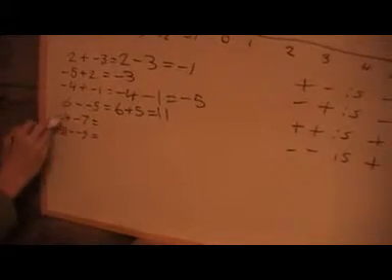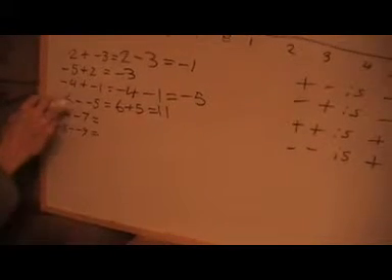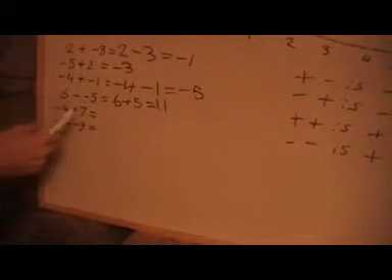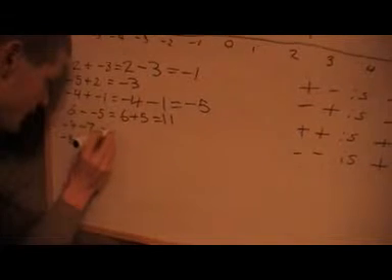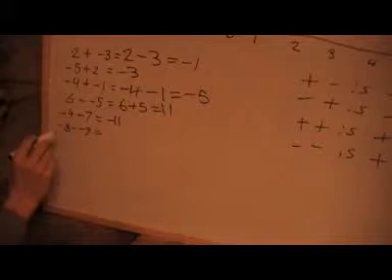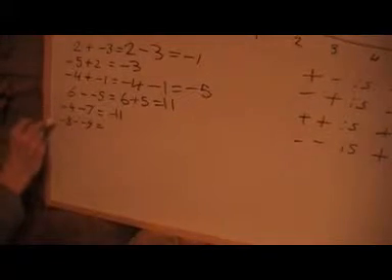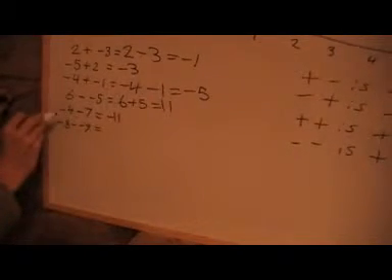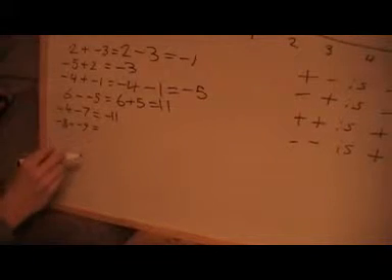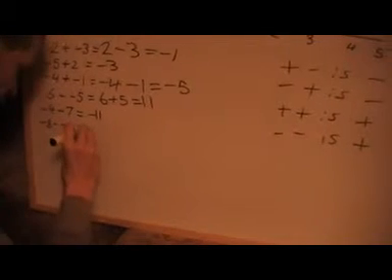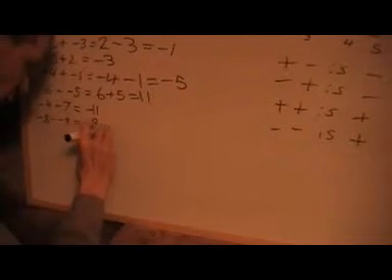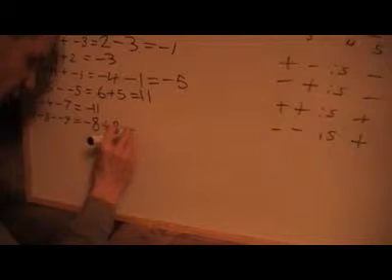Yeah, I've got minus 4, take away 7. So I want to take 7 away from minus 4. So that'll give us minus 11. Okay. And here I've got minus 8. And I want to take away minus 9. Well, if I'm taking away minus 9, what I'm really doing is I'm adding 9. So I've got minus 8 plus 9, which is 1.